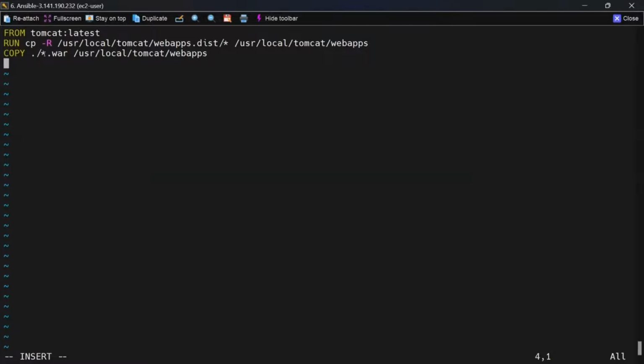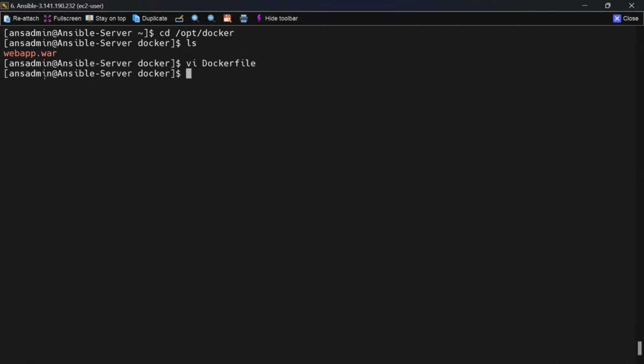All right, so we copy that into webapps. At the same time, I want to rename this into register.war. So I'll save and quit.